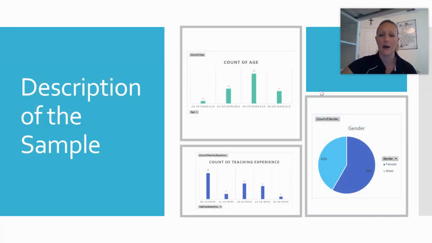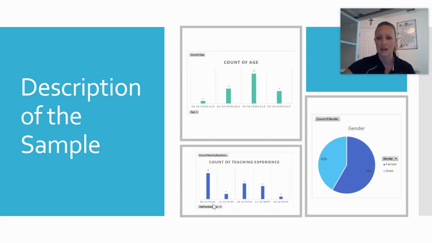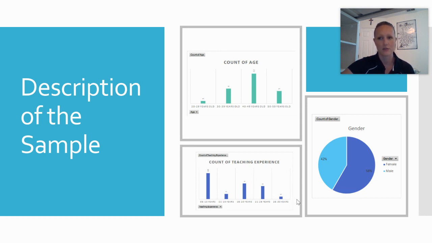Here's a little bit about the demographics. The majority of respondents were between 40 and 49 years old. There were slightly more female respondents — about 58%. Their teaching experience was interesting: the majority had six to ten years of teaching experience before becoming an administrator, and the second highest was 16 to 20 years. I found this interesting in the way the graph is shaped and how much classroom experience these administrators — who all have one to five years of experience as an administrator — brought with them.